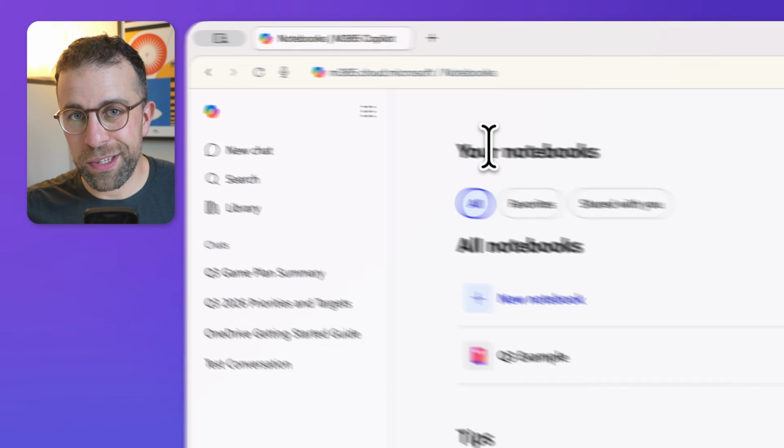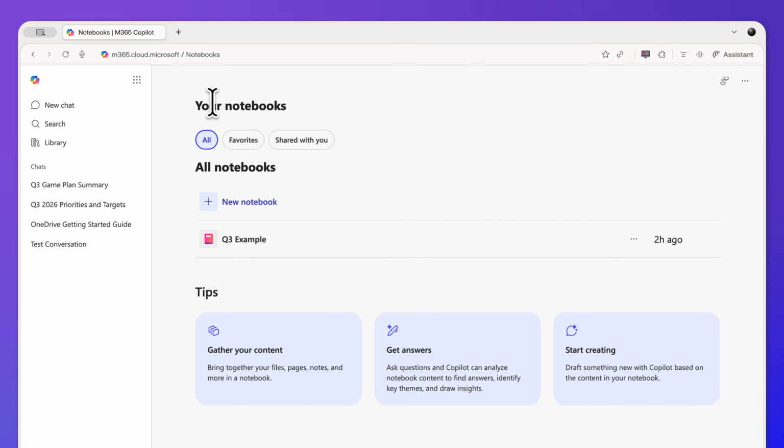Now, when you click into Notebooks, you can go ahead and create a new notebook, and a new notebook can be generated for each of the different things that you're working on. So I'm just going to run through how to create a new notebook and just a bit of information around it before we actually show you some worked examples from an account I created earlier.